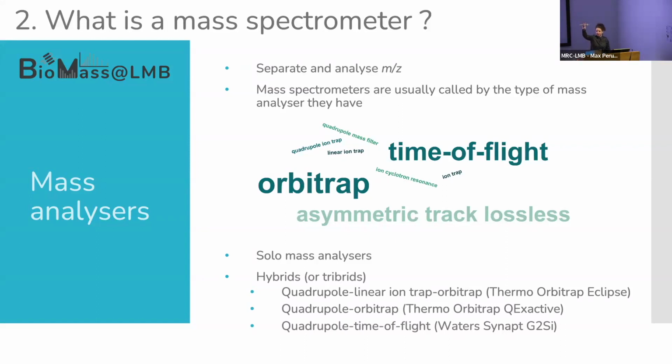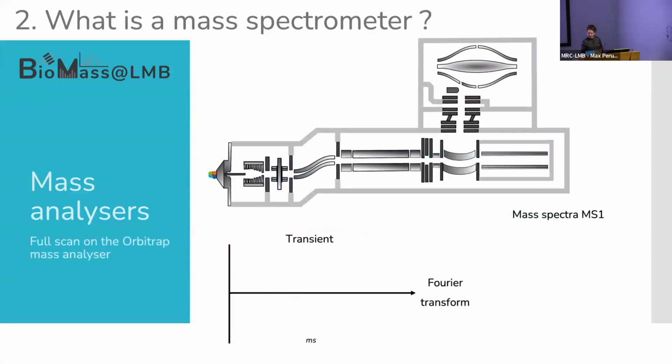So basically in a mass spec, and we have most of our instruments downstairs are hybrids, that they have a quadrupole mass analyzer and something else. It could be a time of flight, or it can be an Orbitrap, or it can be an ion trap. So this is how it looks, a quadrupole. And how does it work?